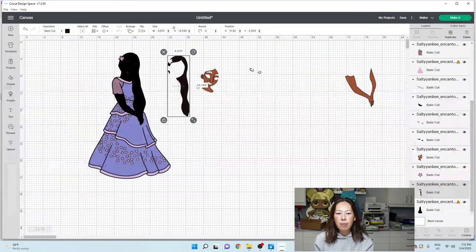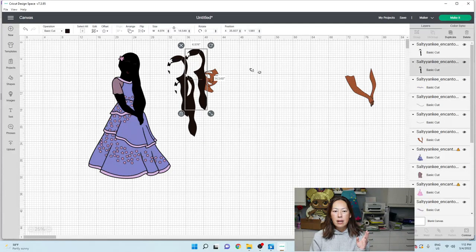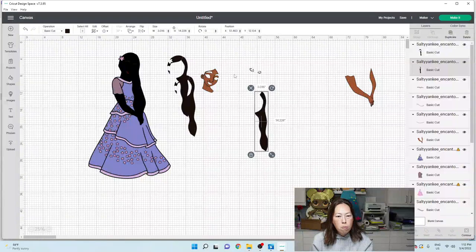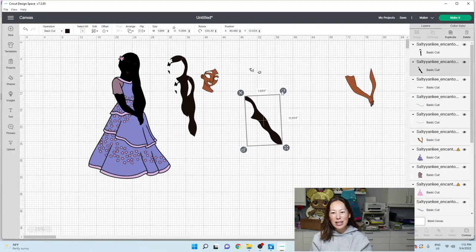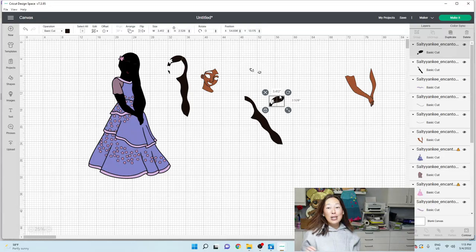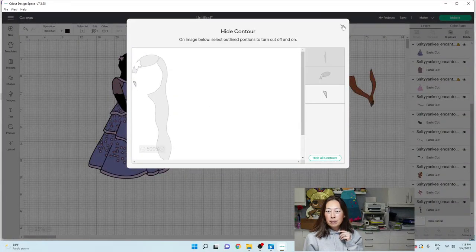The reason why I made three copies of this is because this hair is in three pieces - one, two, and three. So let's go to contour and hide everything that leaves us the long piece. It's three inches by 14 inches. We can cut this on 12 by 12 cardstock - if you turn it at a diagonal, it's eight and a half inches by 11.4. This little hair part we can make really pretty - I kind of want to do the black glitter cardstock. Hair is done.